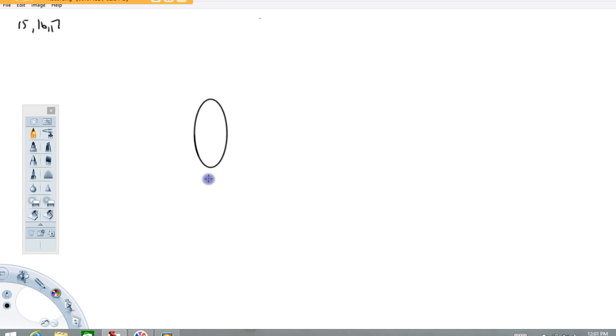Oh, I'm sorry, wait a minute. Let's see, the field is directed perpendicular to the plane. Okay, so I'm going to draw magnetic field vectors that are this way. The reason is they said perpendicular to the plane. So basically what that means is, if I backtrack that vector, it makes a right angle to this thing's surface.